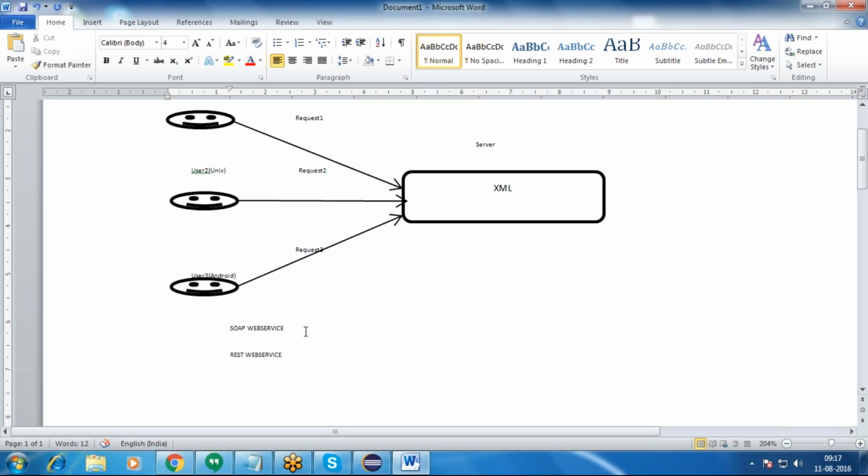It is one type of protocol. When a user sends a request with the SOAP protocol, the SOAP type of web service processes that request and generates a response in XML format. Is it clear right now, Venkat? If you have any queries, please ask me. It's okay, Chandra. It's clear now.